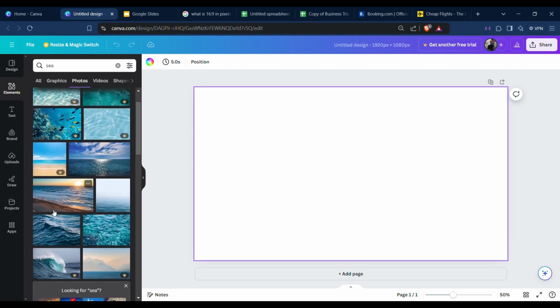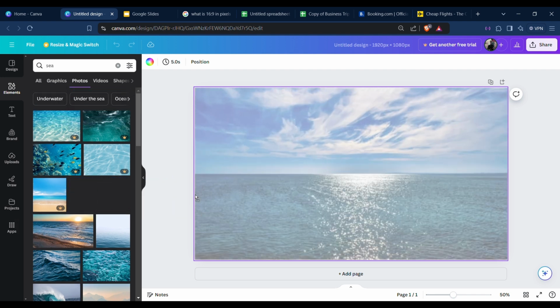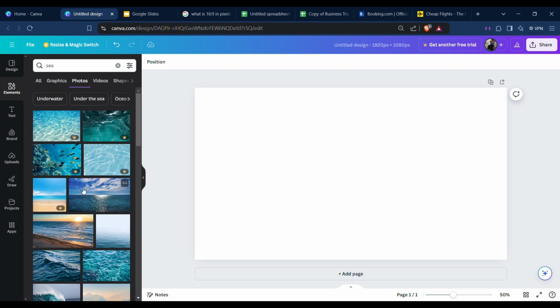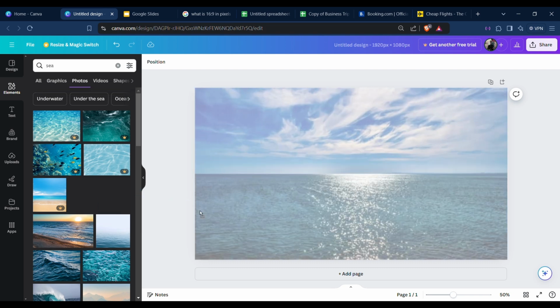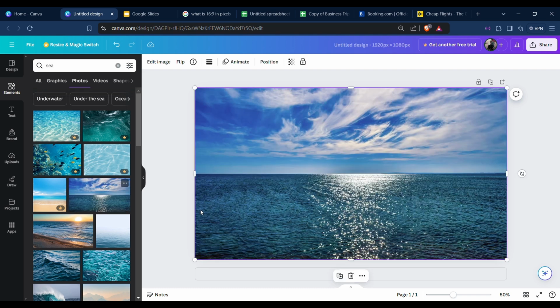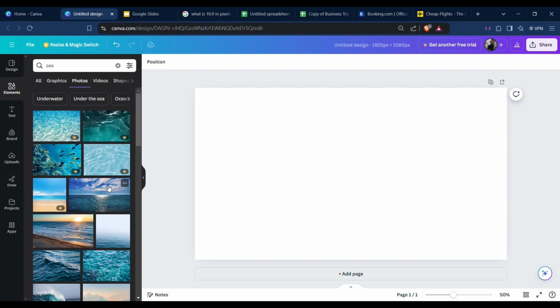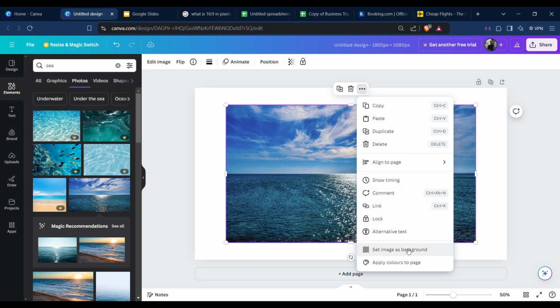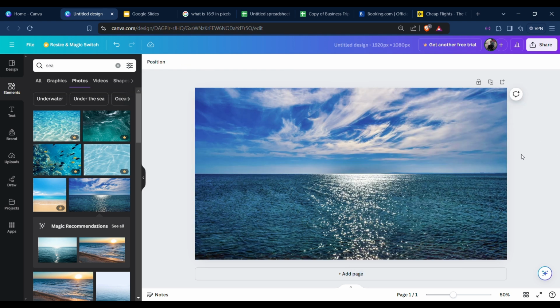So let me take this picture. What I've just done is I've selected the image by holding left click, pressing down and dragging it, and then when you get to the edge, it should become expanded like this and you let go of your mouse. Another way is to just click on that element because I want it as a background image. I click on these 3 dots and I go to set as background image, and there it is.